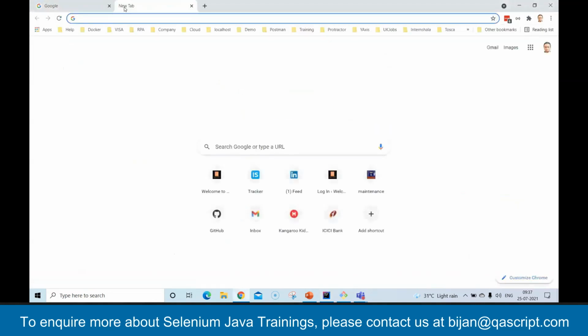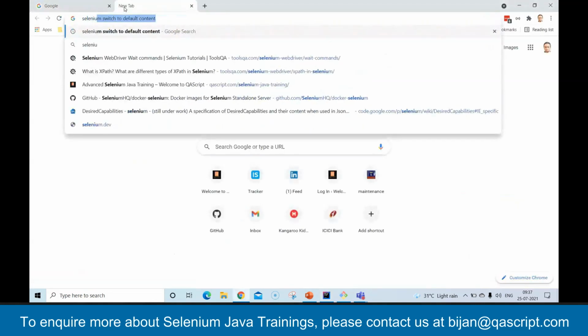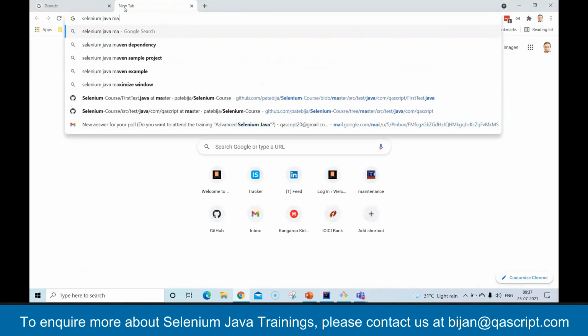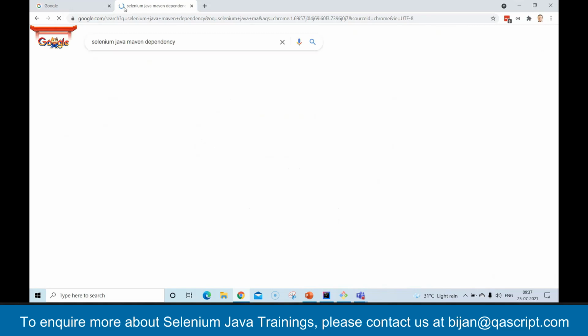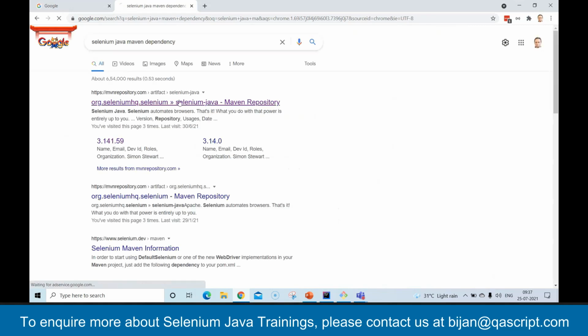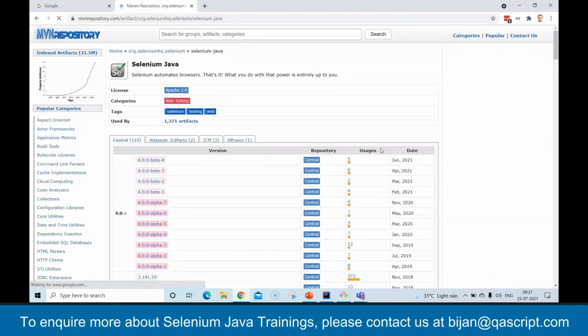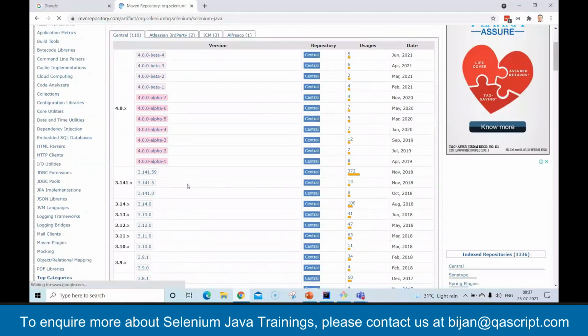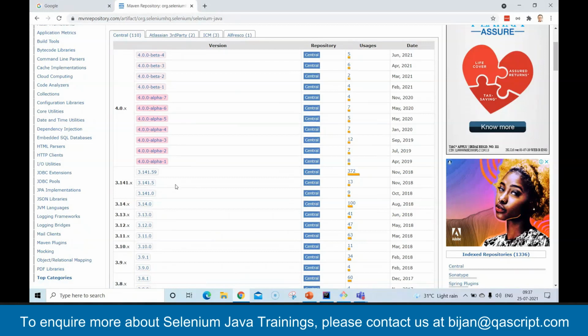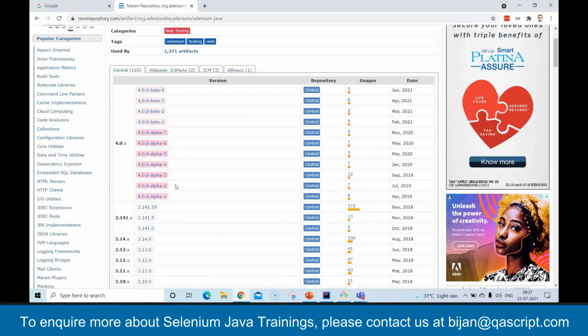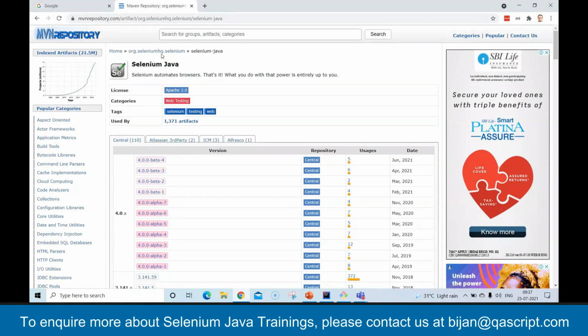So let's go ahead and add the Selenium dependency, right? So you can search Selenium Java Maven. Now you will see there are different versions, as I was talking about yesterday. Every dependency which you search in this Maven repository, which is the central repository, right?